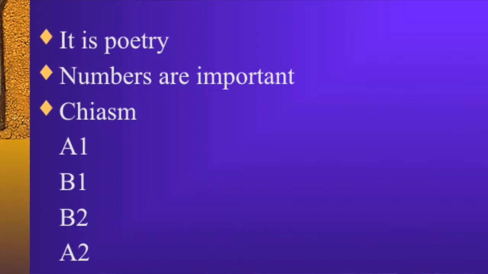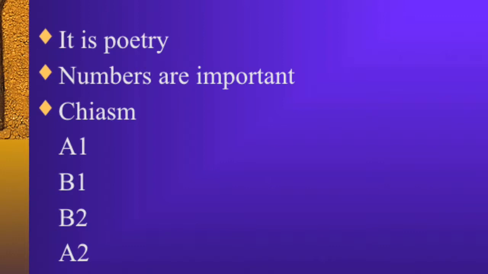Now, usually in the West, we go A1, A2, then B1, B2, and that's kind of the logical way of devising our arguments and our papers or whatever we're doing for school or for university. But in the East, it's more poetic, linguistic structure where you go A, B, B, A. So why is that important?